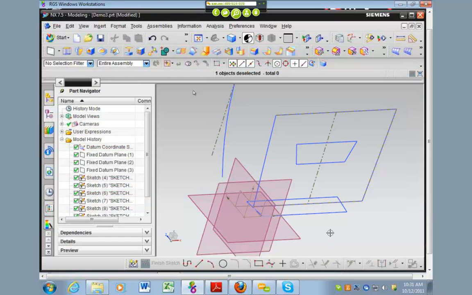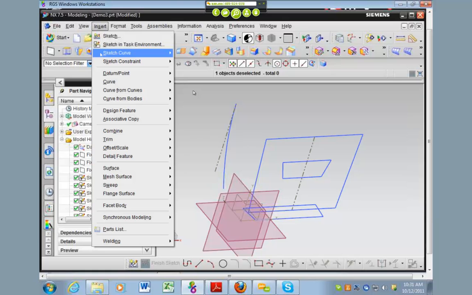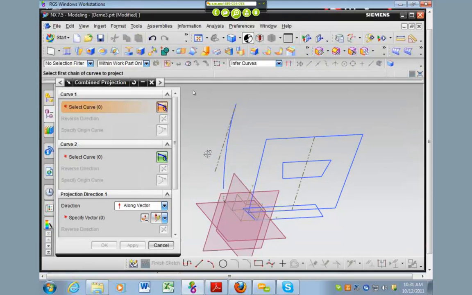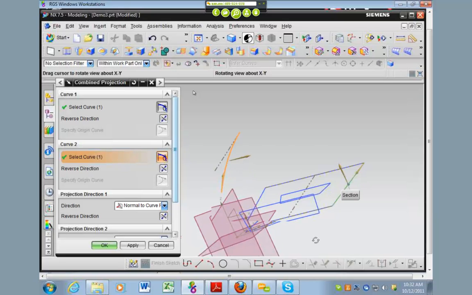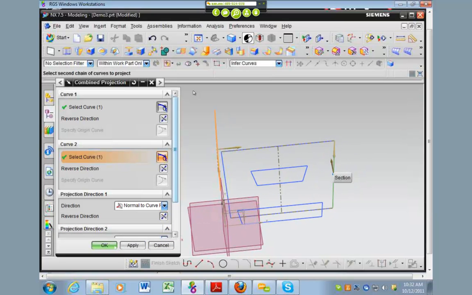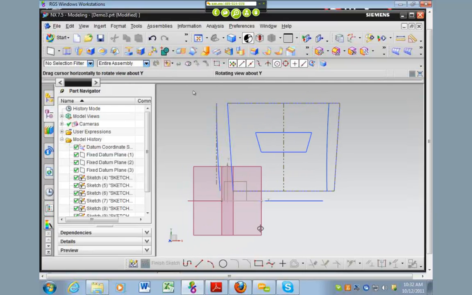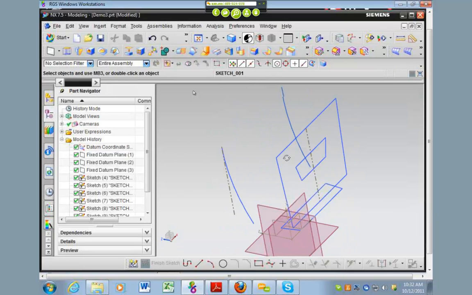Here's the reason why. Because we're going to use another thing called projection. If we say insert curve from curves, and we say combined projection. So what we do here with the combined projection, if we select this curve, which is just 1 curve and it's pointing up, and then this curve 2, we select this curve and it's pointing out. So wherever those two run into each other in space, it will make another curve. So we say okay, and there it made something that looks exactly the same if it's viewed from the top as this guy, and exactly the same viewed from the side as this guy, but in 3 space it's a little bit different.